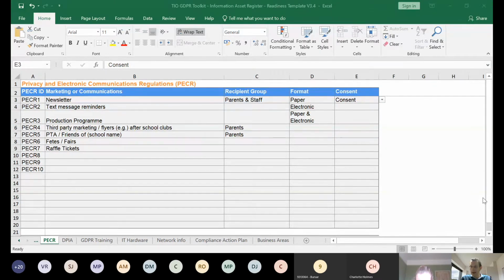To avoid the newsletter, can you send an email saying, look at our website? Yes, you can. That was one of the things I was going to come on to. You can direct them to somewhere where it's hosted. If they choose to go visit that destination, then you don't need consent for that. You can direct them to it without falling foul of consent, as long as that document's not attached.